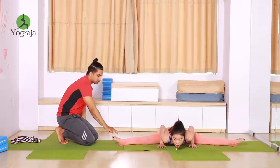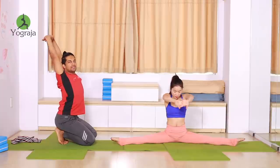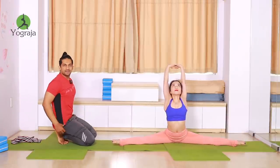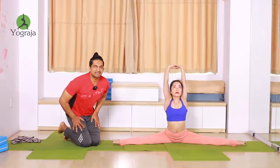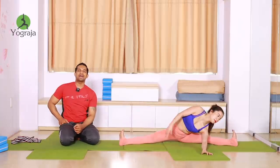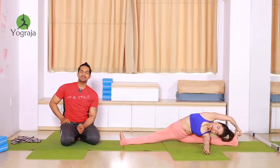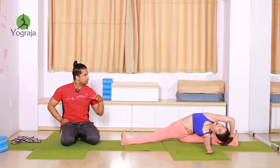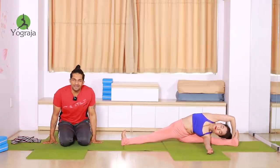Again, inhale, toes tucked out, interlock your fingers, create arch, more arch, everybody. Exhale, take it to the left. Put your left shoulder down, catch your left ankle with your right hand. Try to push both your hips on the mat.